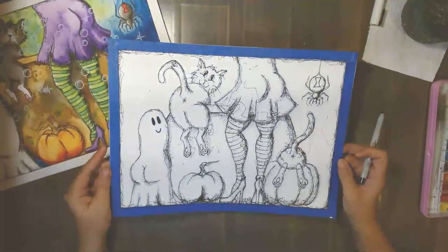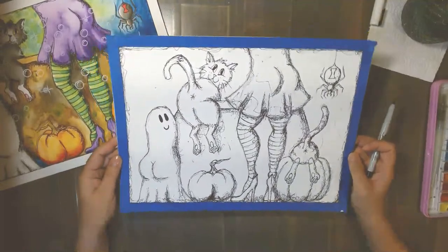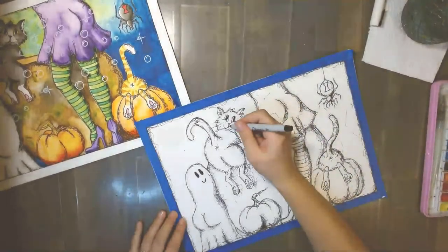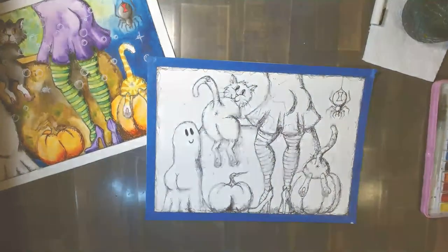We made that drawing in, I'd say, a little under an hour because I was yakking a bunch at the start. And then we are going to paint it, fill it in as if we're doing a coloring page. But you are the one who designs the coloring page.